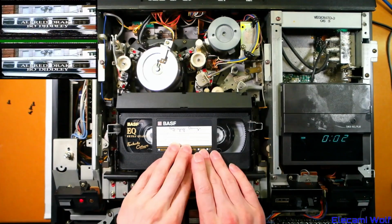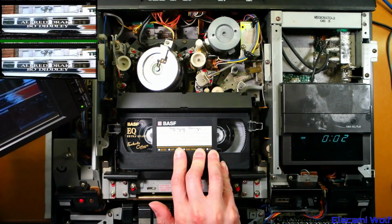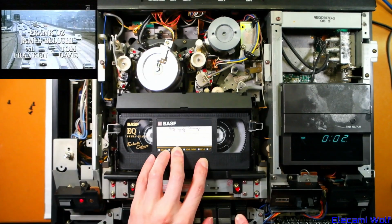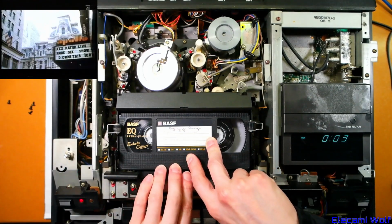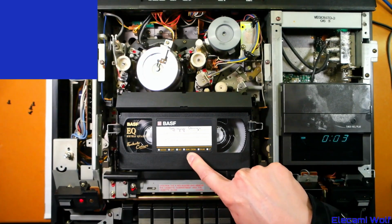It's not quite as bad on my monitor. It's not a nice picture, but it's not halfway through like what's happening on the capture. It doesn't always latch in. So it's not flawless, but the picture is pretty good considering its age and lack of any maintenance.